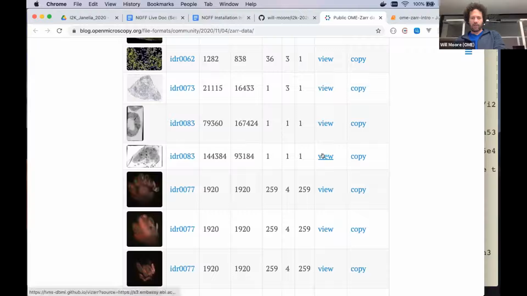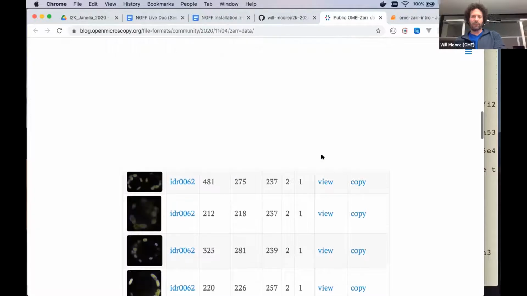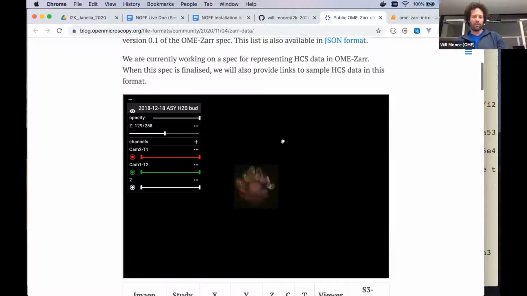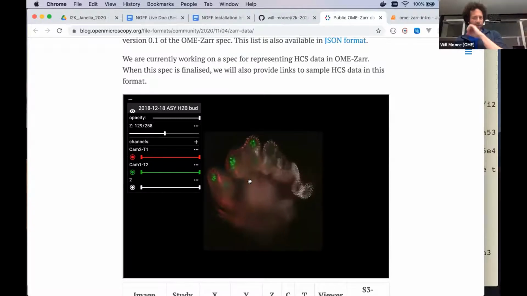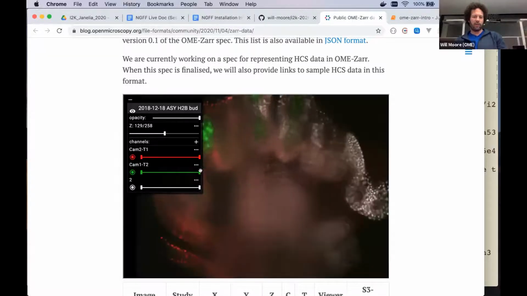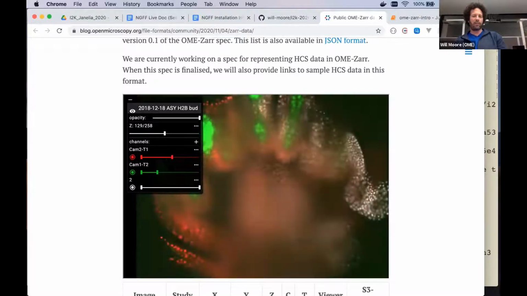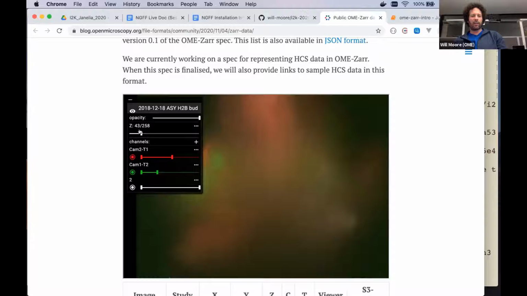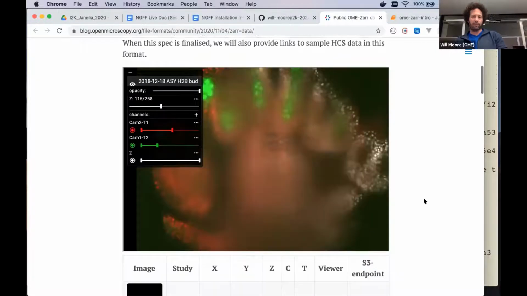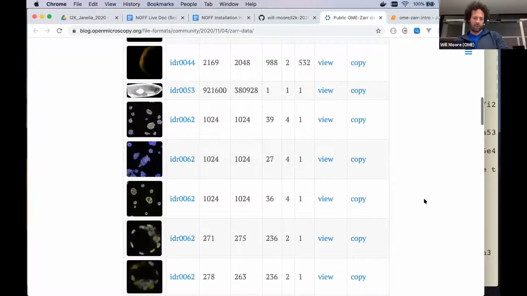So let's just take, okay, I'll first show this image that's already at the top here. So we've got a much better experience here. We can zoom in, adjust the rendering settings on the fly, and the rendering is happening in quite a performant manner on the client here. It's using WebGL technology. I've just gone through the Z sections, and again, it's loading the different levels of the pyramid as needed.